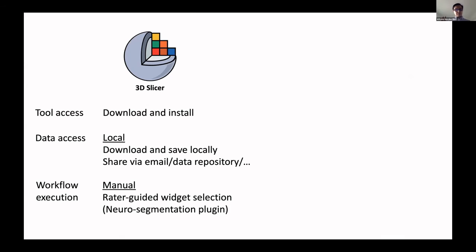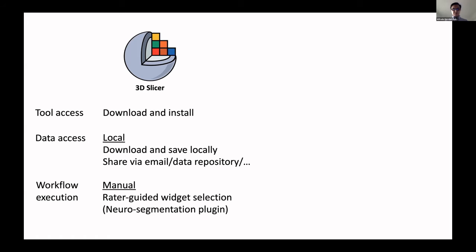So the current tool they are using is based on this very well-known neuroimaging tool called 3D Slicer. And basically, they want to move forward. So right now, the tool, you have to download it and install it. It's a desktop application. If you want to access the data, you have to download it. And if you want to share the results, you have to send it via email or share it on Dropbox or any data repository you could use. And then in terms of the workflow execution, and this is one of the big parts, it's basically a manual workflow execution. You have instructions, and then you have the tool, and then you move forward with instructions.